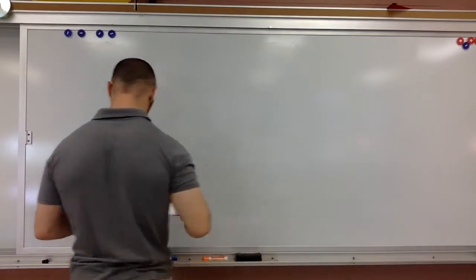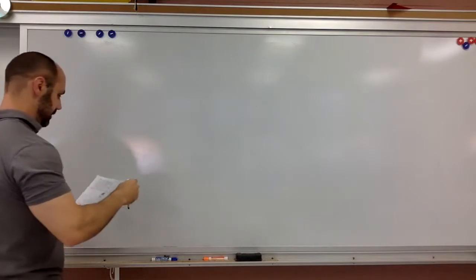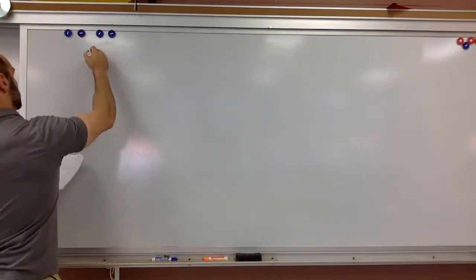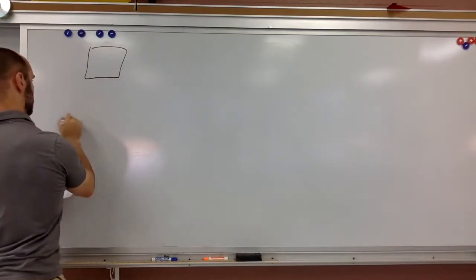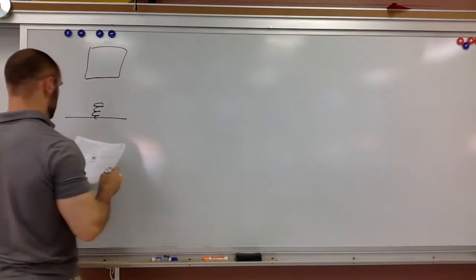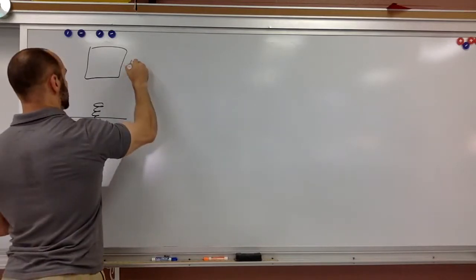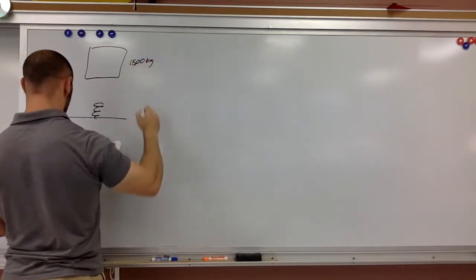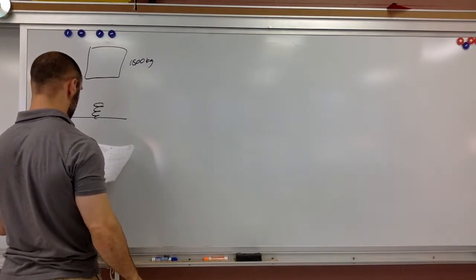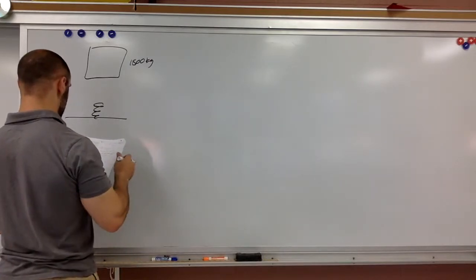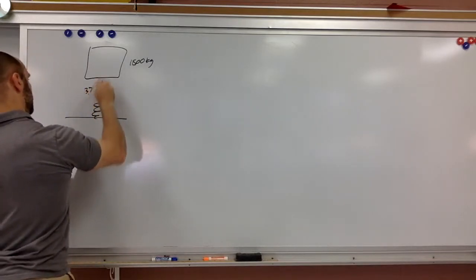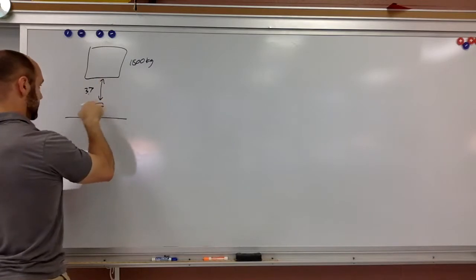All right, this last example from page 195 in the textbook. This one can get a little bit tricky. So let's take a look at what we're doing here. We've got the elevator falling down, and it's going to hit some spring. This is 1,800 kilograms. Let's just write down the things that we know. This distance, so it's 3.7 meters above the spring, above the top of the spring.